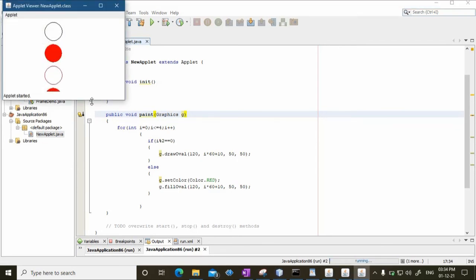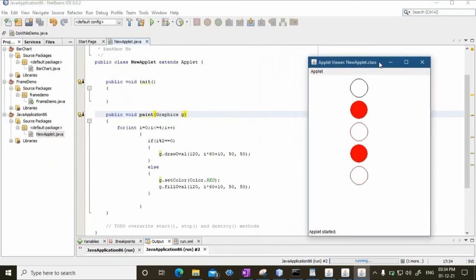Now it correctly shows the output. So you see, this is the first, for i equal to 0. Now 0 is even number. So for i equal to 0, it will draw an oval, which is hollow oval, and it will not go to the else part. But when i is incremented, when i becomes 1, 1 mod 2 is not equal to 0. It's an odd number, right? So it goes to the else part, sets the color to red, and will fill the oval. Now I have mentioned that the circle that is drawn, it is drawn equidistantly in a vertical manner, right? So this is how we can use loops in the applets.